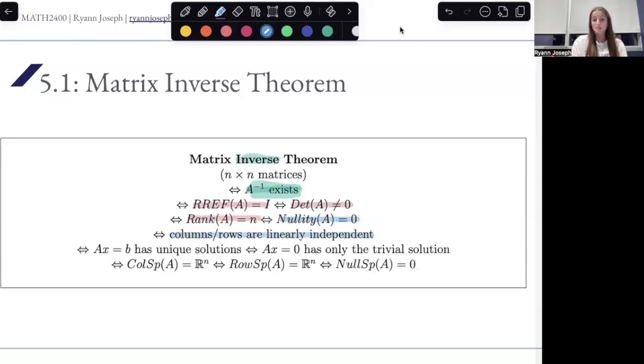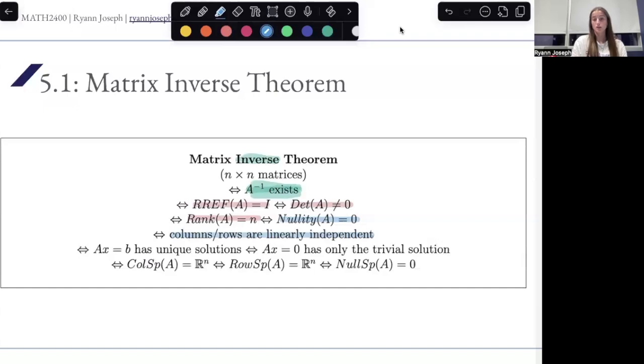This makes sense because if you remember how we check for linear independence, we check to see if we have a pivot variable in every variable. Even if it's a non-square matrix, we check to see if the only solution is the trivial solution, because when the only solution is the trivial solution, that means there's no way to combine the columns to make each other. And so it follows that the columns and the rows are all linearly independent. We could have connected this a little sooner, but this also tells us that AX equals B has unique solutions.